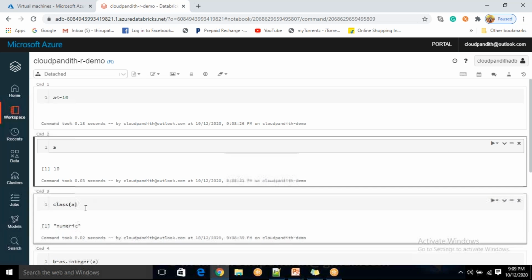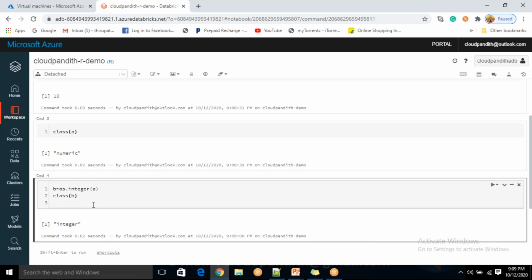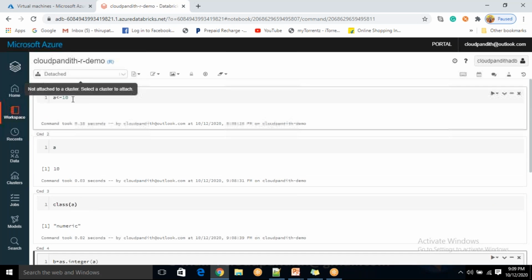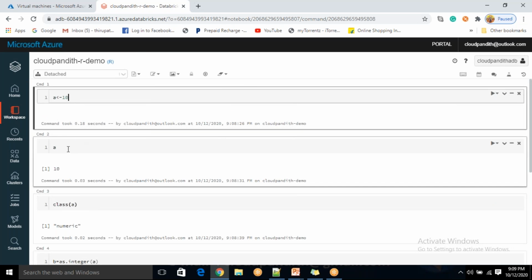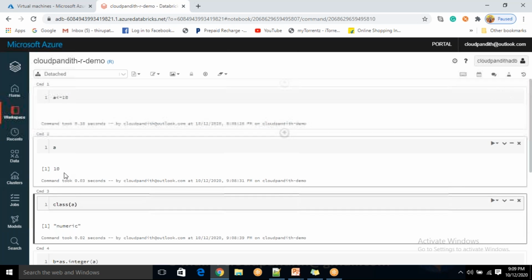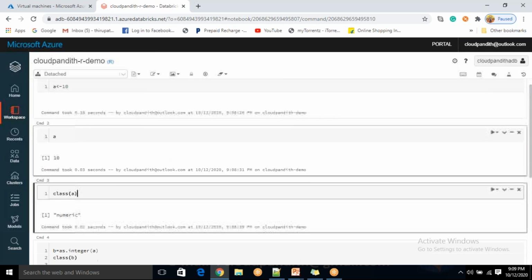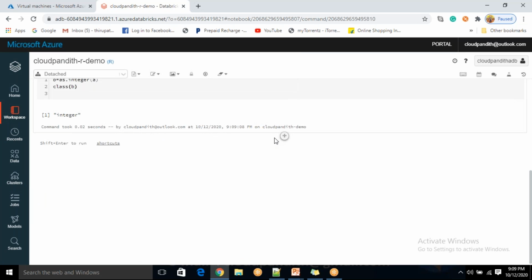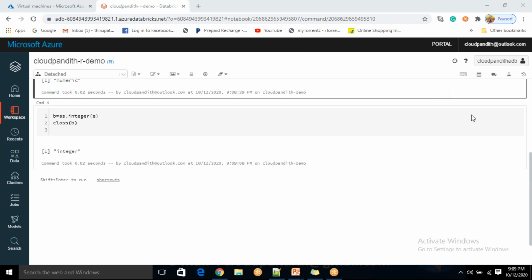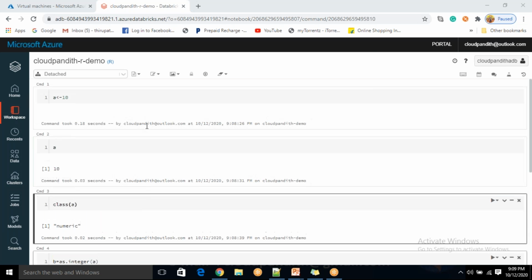Okay, you can use these notebooks for writing your R code. Next, in upcoming sessions, we will see how we can execute multiple languages' code in the same notebook. For example, I have an R language notebook. In this notebook, I want to execute Python code, or I want to execute Scala code. For that, we need to use magic commands. We will see all those things in the upcoming sessions. Okay, any questions here?